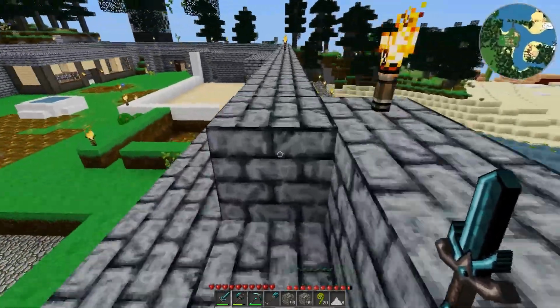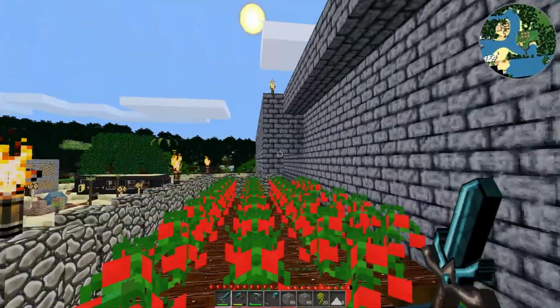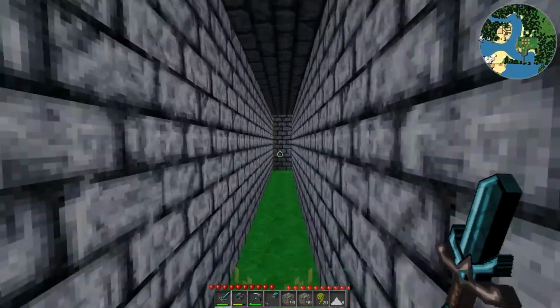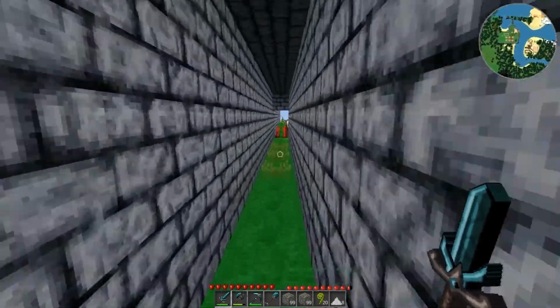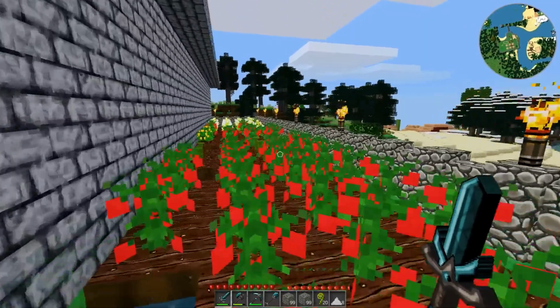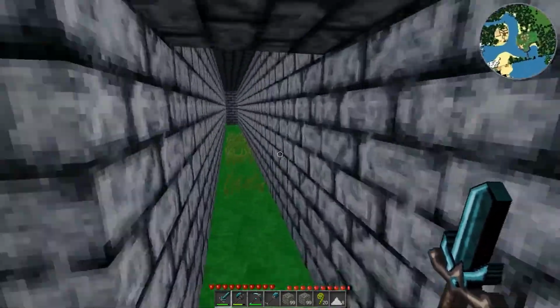What I have done with the wall here, let me jump down into the garden so we can see. I've actually made the wall 3 nodes wide, and the center node is hollow, so there's a nice little runway, and this goes pretty much around the entire castle. So this is how they're going to get out to the garden area. So the wall here will remain only 1 node thick.